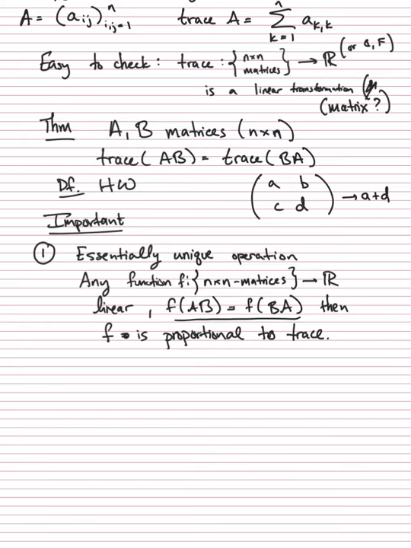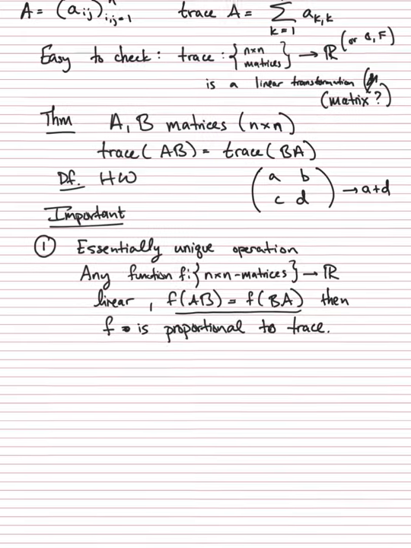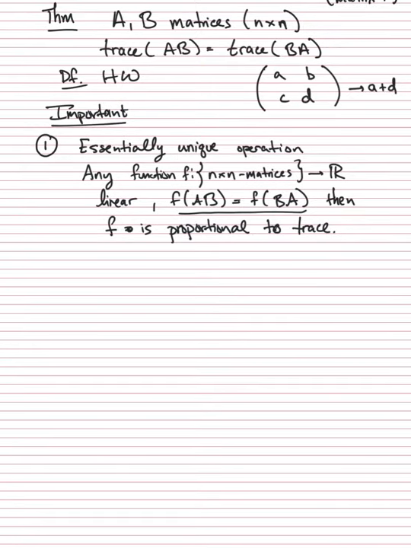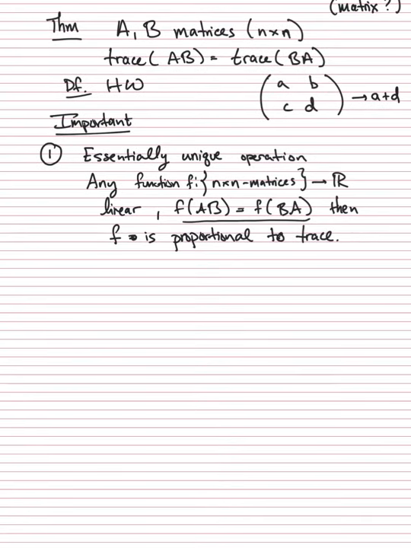On the other hand, if I just give you a random linear transformation and you want to write down its matrix and then take the trace, well, that can be hard, right? You have to work out bases and find the matrix. That's a bit more work, okay? In this case, it turns out that since the trace of AB is the trace of BA, you can always find the perfect basis, which makes the trace easy to compute.